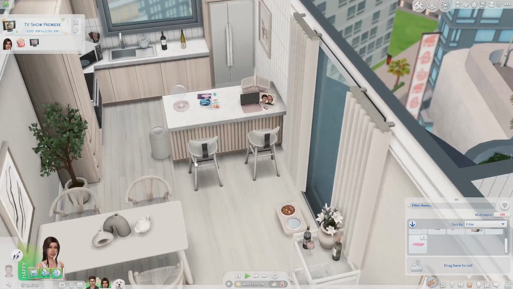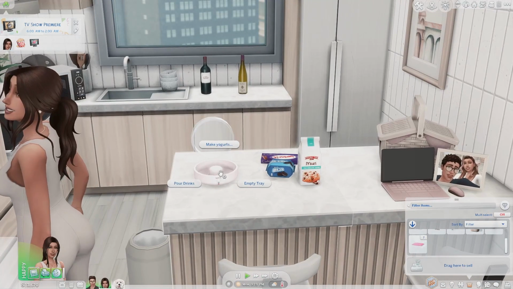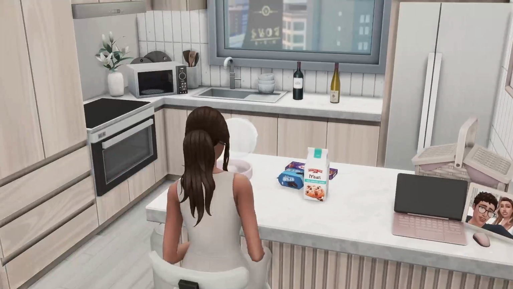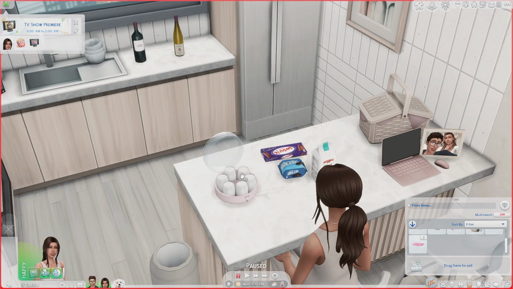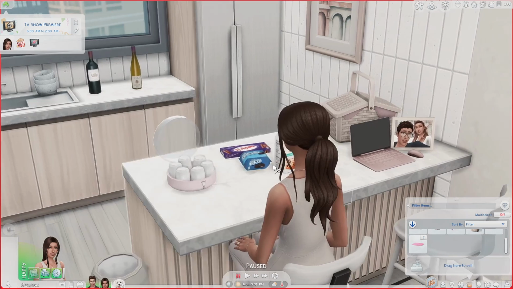Then the next mod that I love so much is the functional yogurt maker by Around the Sims 4 once again. They make the best functional objects. I love their mod so much. So I'm going to click on it and have her make some yogurt. I think I'm just going to select the natural one. And I think they look so cute. If you want your Sim to grab one, you can just click on eat. And you can also put these in the fridge just like any other food, which I think is great.